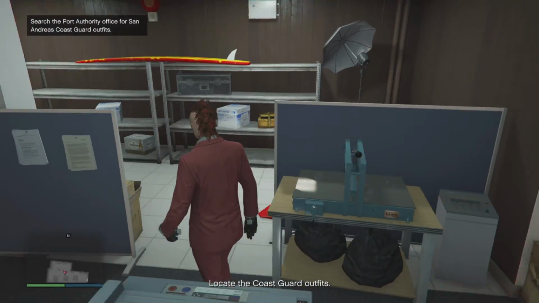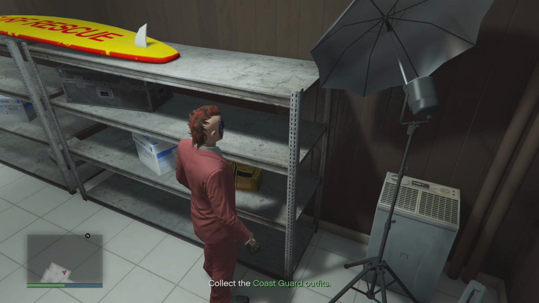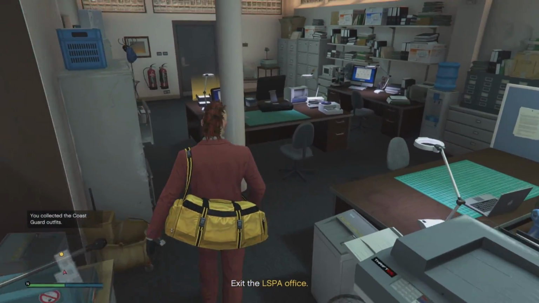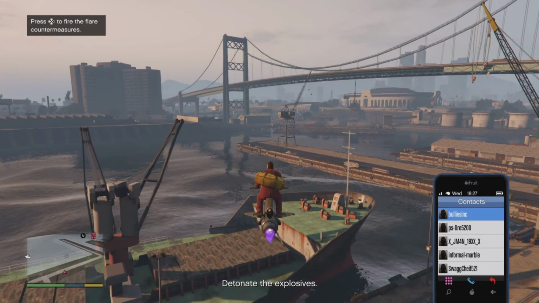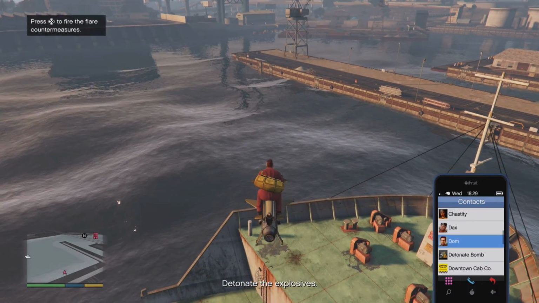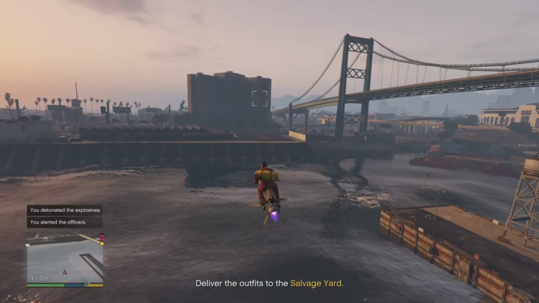Next up, let's plant these explosives. And then you'll notice this yellow duffel bag. This is the Coast Guard outfit. And yes, you will get this outfit. It's really cool, too, as you complete this particular robbery mission. Now, once we're done planting those little sticky bombs, we've got the outfit. Let's go ahead and dip on out. We're going to detonate the explosive. And now we're done with this particular planning work setup mission.